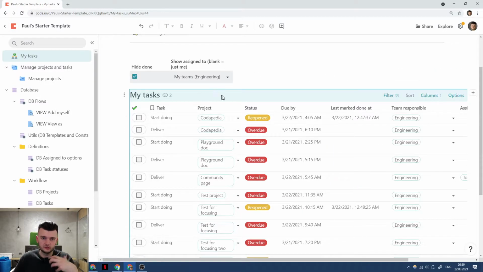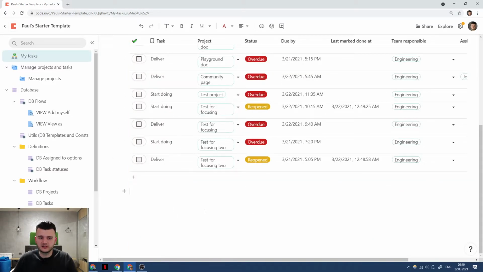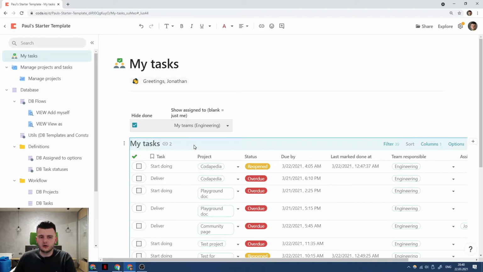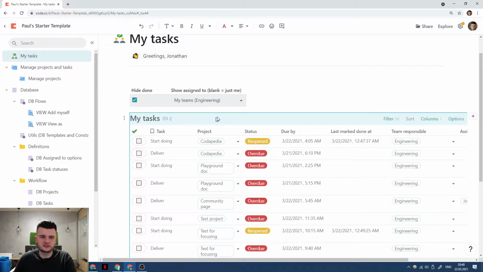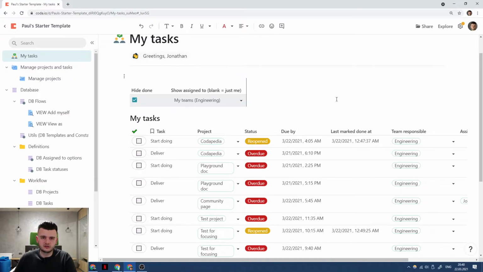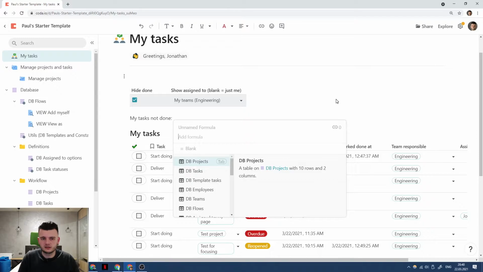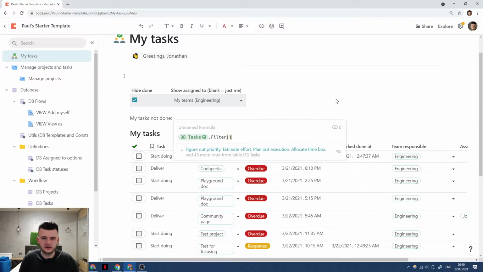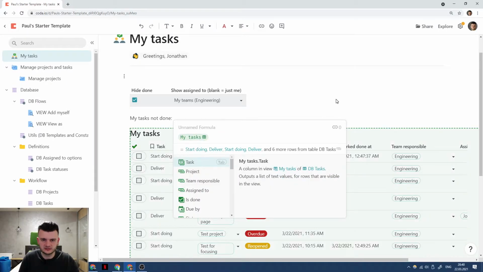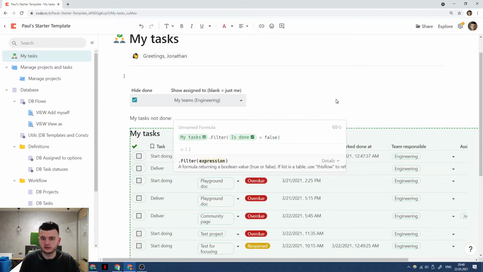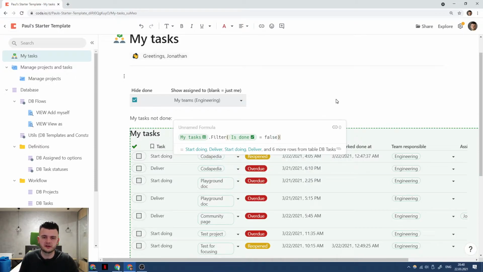And generally also, if you have a view and you have something in the table that's perhaps calculating the number of tasks that you have unfinished or whatever, don't ever reference things that are not visible on this very page. So if you are trying to show the number of my tasks not done, you can take the DB tasks and filter them, but you don't have to do that. You can take my tasks and perhaps filter them. Again, you can filter by is done false, and if you totally remember what you're doing there, it's fine.